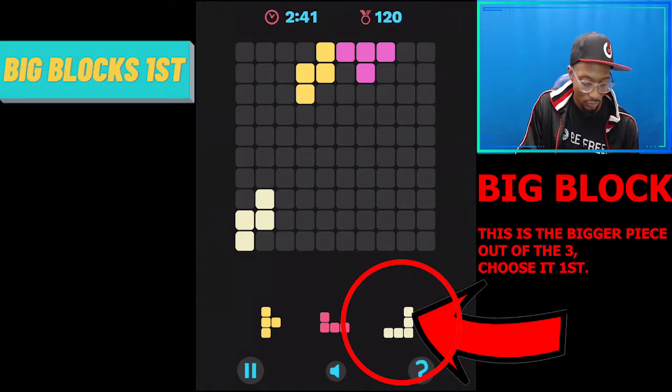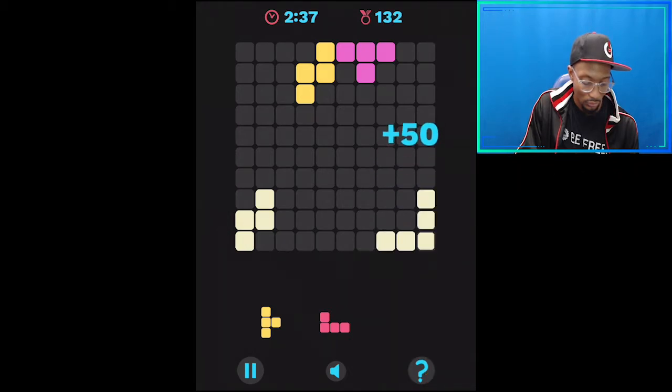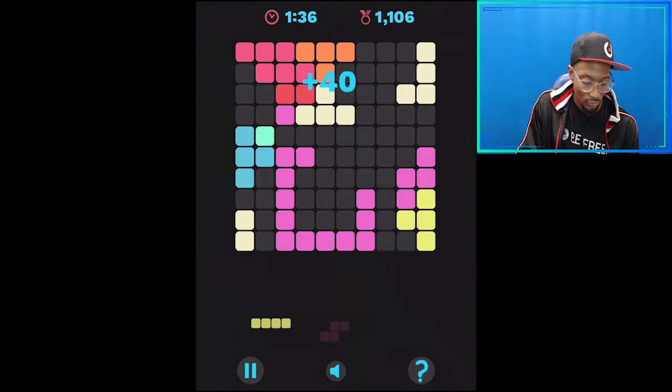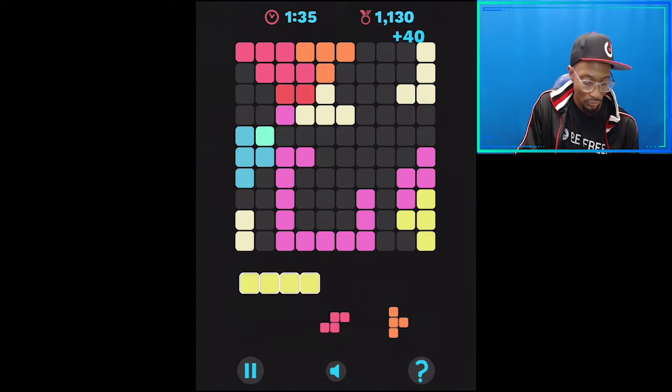Big blocks first. Tile Blitz gives you 3 shapes at a time. It doesn't tell you whether you can place them or not. As long as you have room, place the biggest block first. I can't count the number of times I've placed a smaller block, ran out of room, and noticed how I should have put the bigger block first.